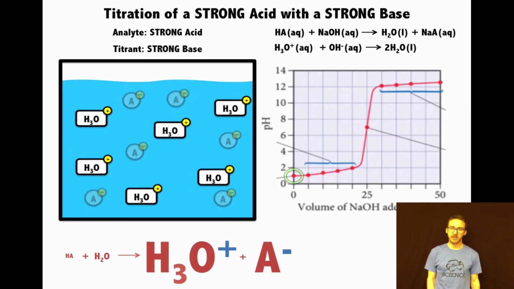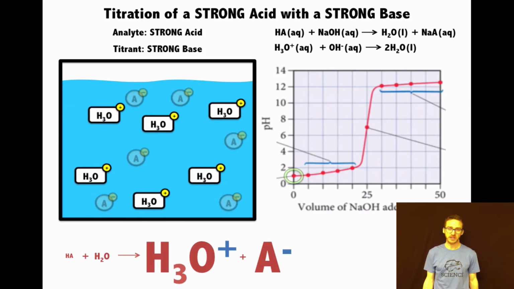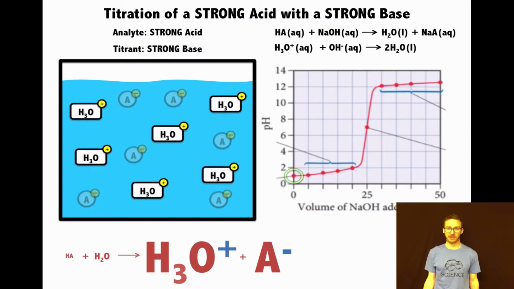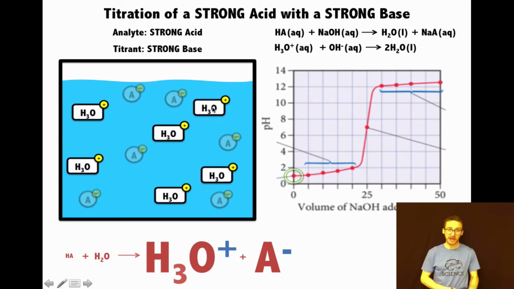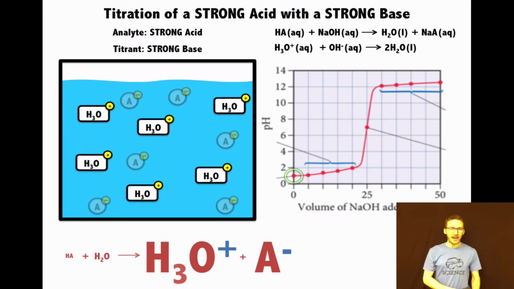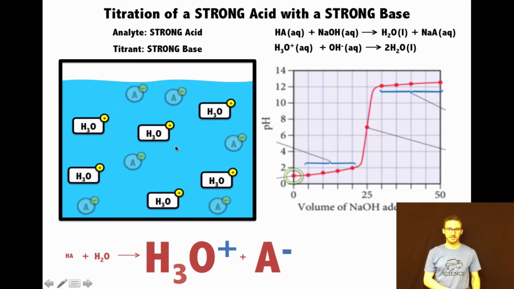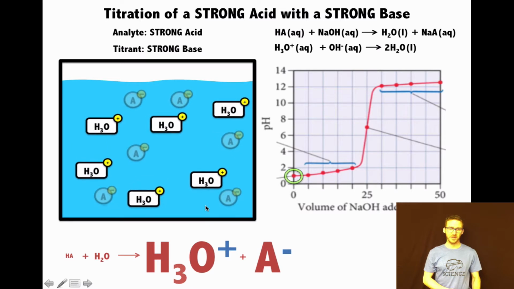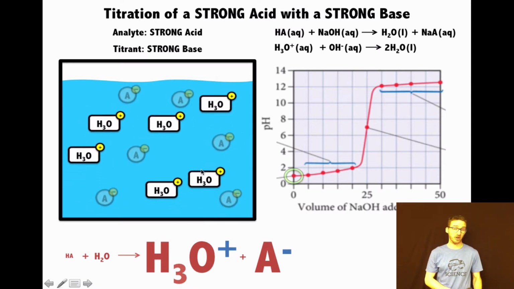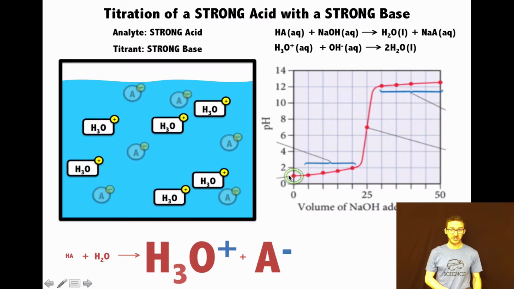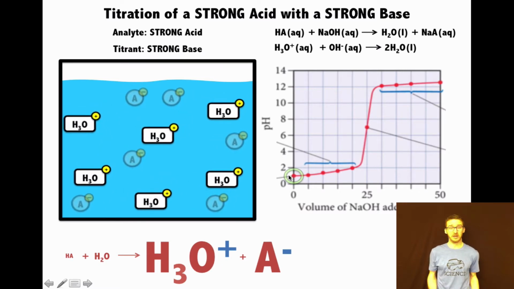All right, so as you take a look at your screen in your notes, the first thing I'm gonna do is just walk you through a titration. And as I do that, I want you to focus on what's going on in the beaker. So our analyte in this case is a strong acid. And I can tell that's a strong acid because it's completely ionized in solution. I don't have any original acid molecules. As I look at my initial pH, it's a really acidic pH, which makes a lot of sense for a strong acid.